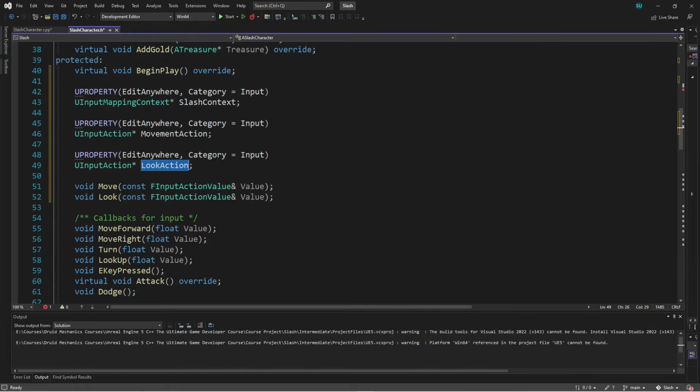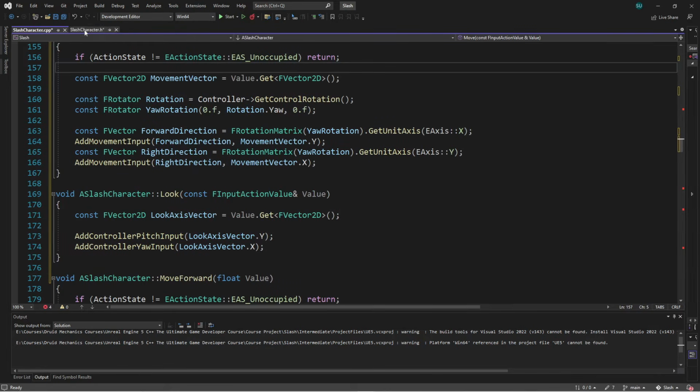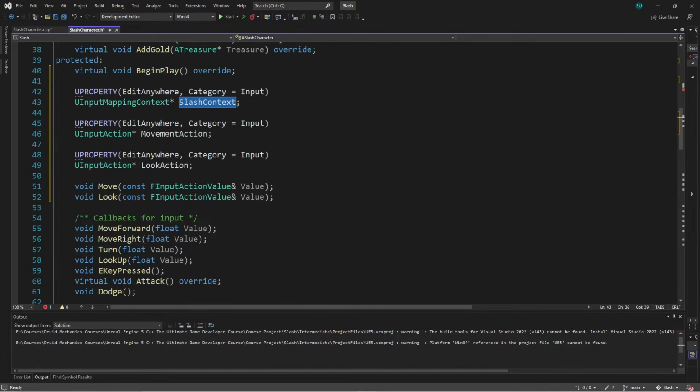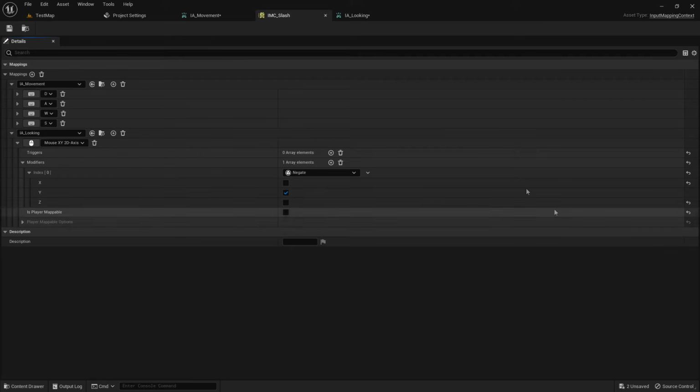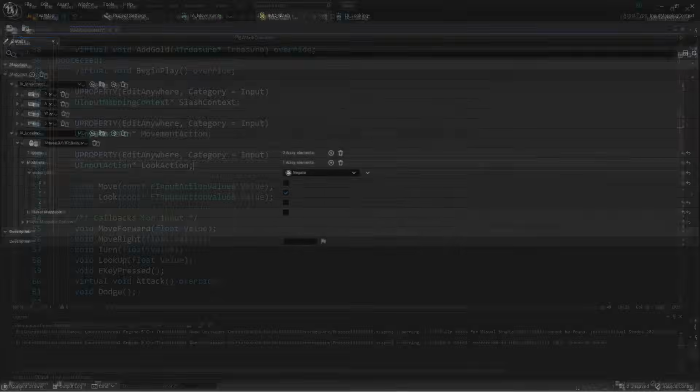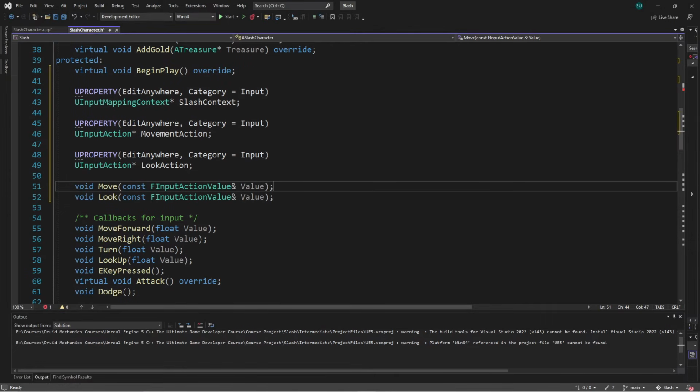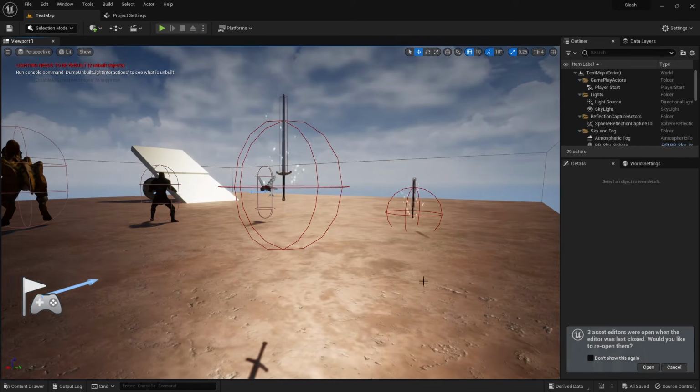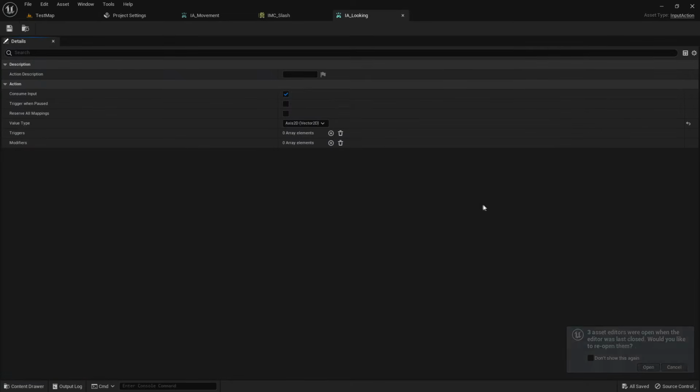Now we can go ahead and compile this and set our variables, context, movement action, and look action in the blueprint and test it out. So I'll go ahead and close out of the editor, saving all, and we'll compile and launch from here in Visual Studio. So launching the editor, we can open our asset editors.